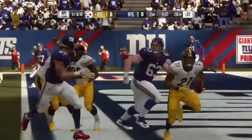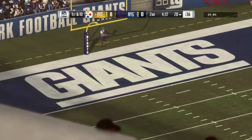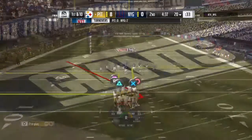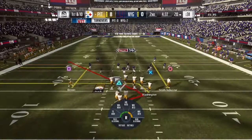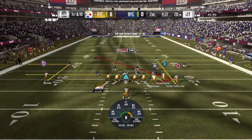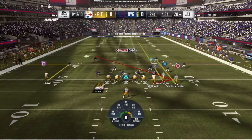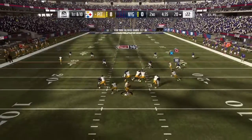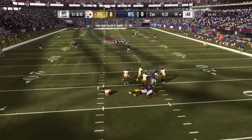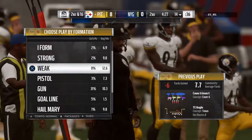Brandon, this is why golfers do their best to never count a score in their head before the ball goes in the cup. This looked like a slam dunk for points on this drive, didn't it? Instead, they throw an interception, and they're going to come away empty. Big Ben and the Steelers with a 1st and 10 at the 20. After the interception, here's Roethlisberger. That's going to go as a loss of 6, and it'll set him back for 2nd down.